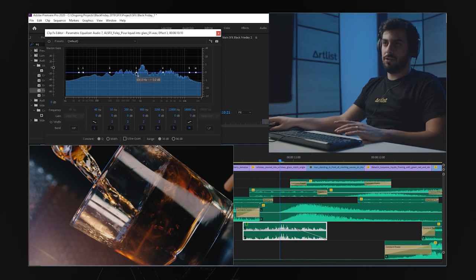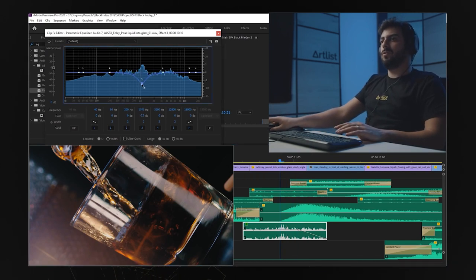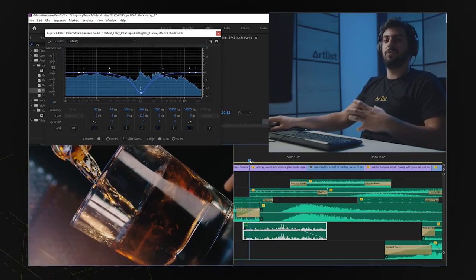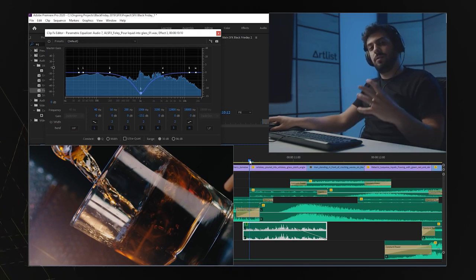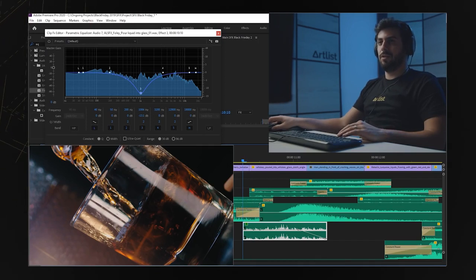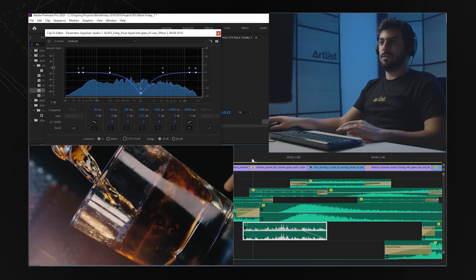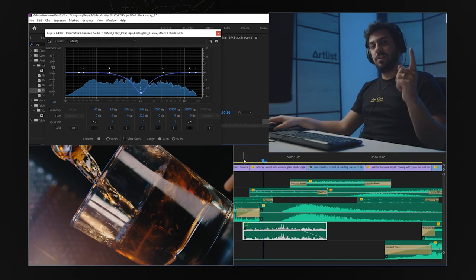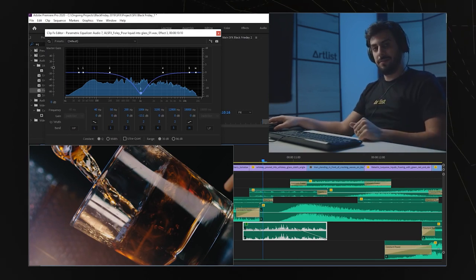So this specific shot, you have mostly the mids, and we can just take it down if we want. It will sound a lot more hollow because we took all the mid frequencies and we lowered them. Okay, so this is with the equalizer, and this is without the equalizer. So these are my 2 tips for you guys that can take your sound design to the next level and differentiate you from the amateur sound designers to the pro ones. And that's how you can use sound design to elevate your videos.